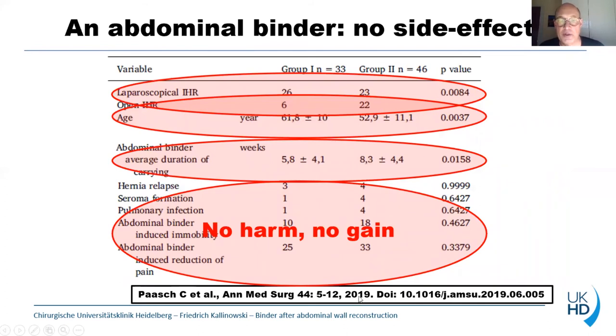Pasch published last year that an abdominal binder has no side effect. If you look at his two observational groups, the second group had more open incisional hernia repair, and the first group had more laparoscopic hernia repair. And those two groups were different in age. The laparoscopic group was larger, and it used the binder less frequently for a shorter period of time, 6 versus 8 weeks on average.